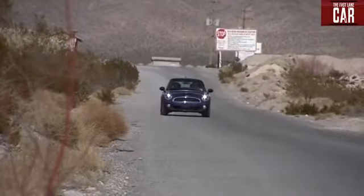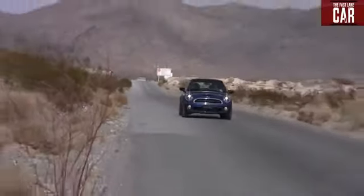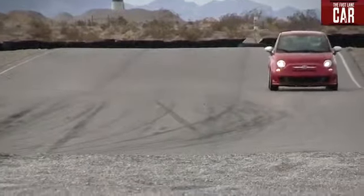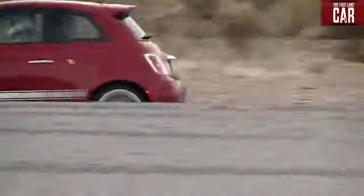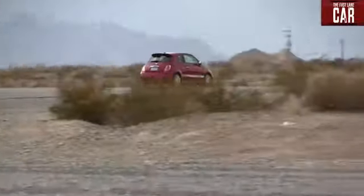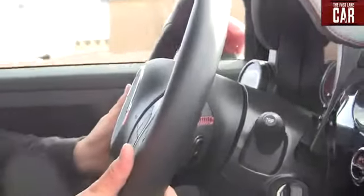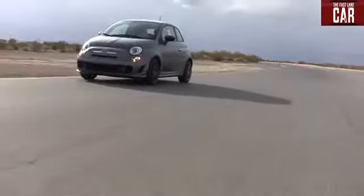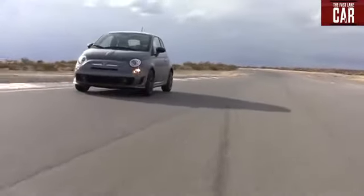Alright, so here's the funny thing: we just did a 0-60 acceleration test with this car directly against the Mini Cooper, and it was crazy because they were 0.1 second apart — this one was 7.7 and the Mini was 7.6. That has a lot to do with the driver, but were you benchmarking the Mini? In Europe, where this car started its life — specifically the Abarth — there's just a mess of A-segment hot hatches. It's a really popular segment there, not so much here. The Mini Cooper is a B-segment car — larger, more expensive. But we like to perform well relative to our competition, and I think the car makes a very good case for itself.